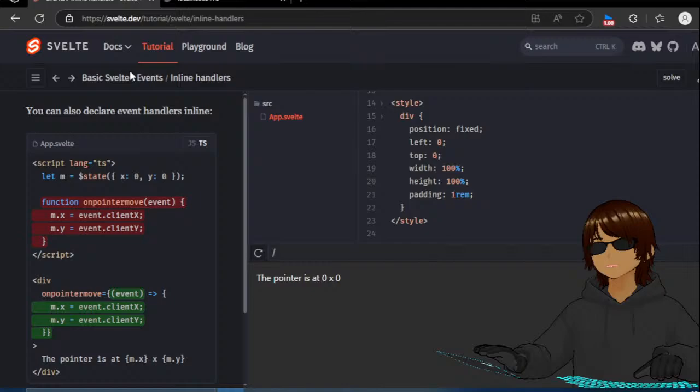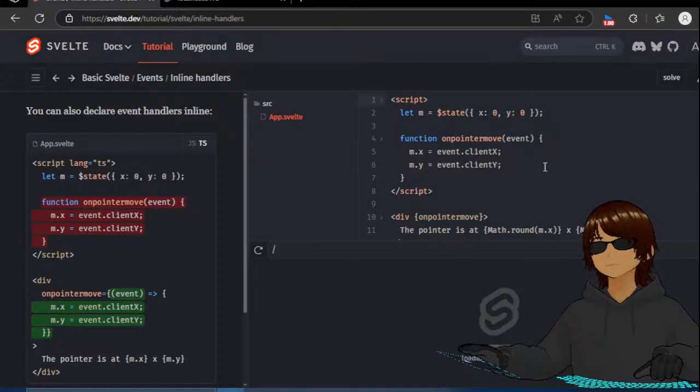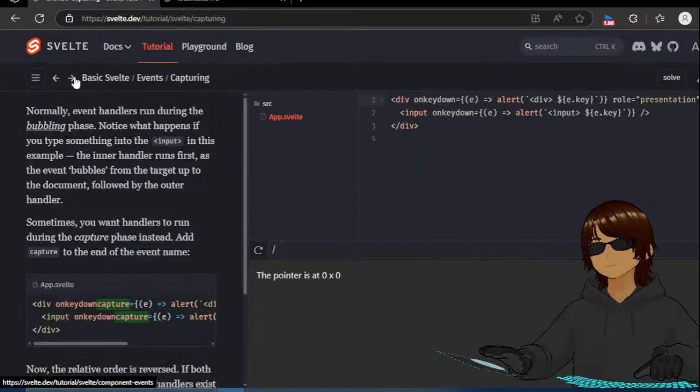You can also declare event handlers inline. Normally, event handlers run during the bubbling phase. Notice what happens if you type something into the input.